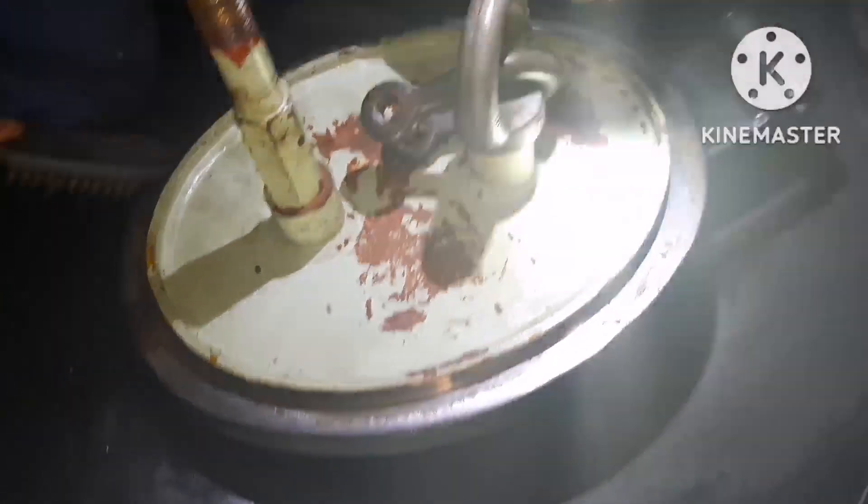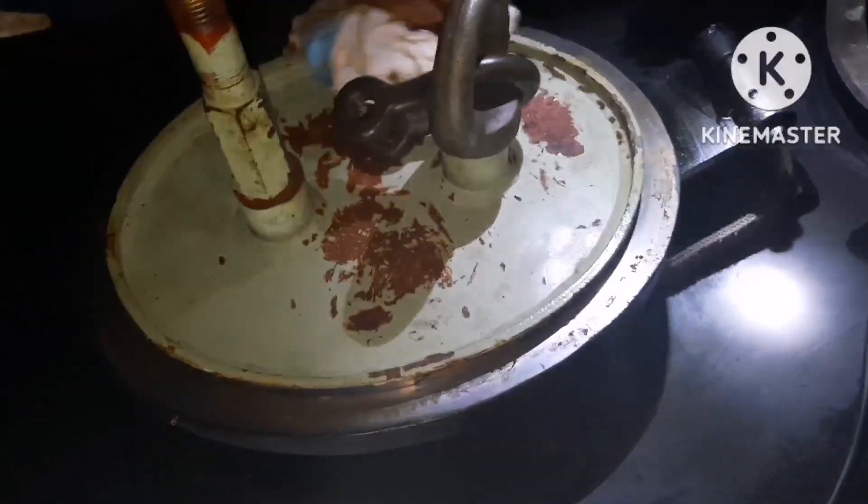This is how the air bottle looks from inside — it is not so clear, but you can get an idea of how it looks. You can see the drain water which was shown earlier, and this is where the drain goes out. He is now preparing the manhole cover gasket area — just clean the gasket seating area, and we have to renew the gasket. It is always advisable to renew the gasket when you are inspecting the air bottle.